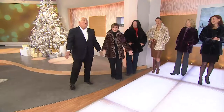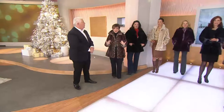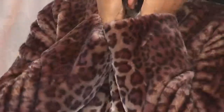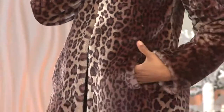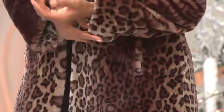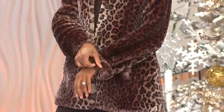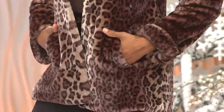Come on, we're models. But I love the fact that if you're buying it as a gift, it's going to work on a woman who's 5'1", and it's going to work on a woman who's 5'9". The whole idea is that we gave you today's special value that wasn't too furry, that was plush, warm, lightweight, but could translate to all your different outfits. If you wear a lot of Bob Mackie or George Simonton, you're going to be able to integrate this into your wardrobe.